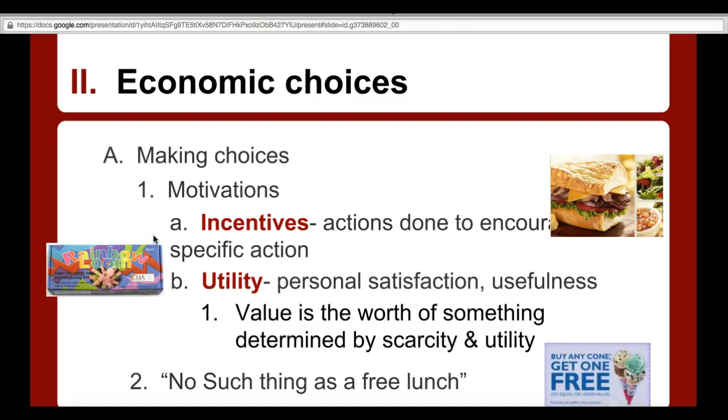I know you've seen lots of these BOGO coupons, the buy one, get one, in this case free, and this is I think for Baskin Robbins for ice cream cones. But again, the second ice cream cone is not really free because you had to pay for the first one. Somebody has to pay for the resources going into that second ice cream cone. It sounds free to you, it isn't.